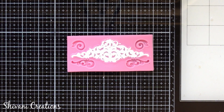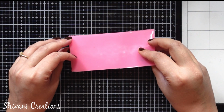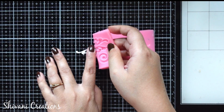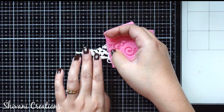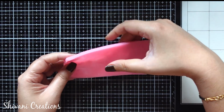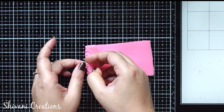So it's covered completely. Allow it to dry for 5 to 6 hours. And now it's dried. So I will just demold it. Now rotate your mold and start demolding it slowly from one direction. Like this. It's very light in weight and fragile, so you have to be very careful.